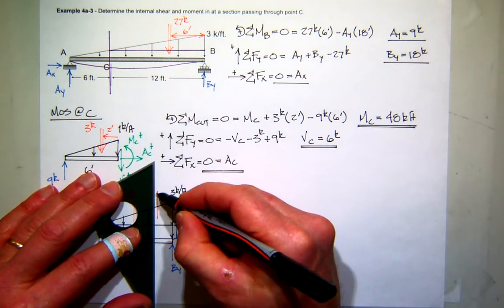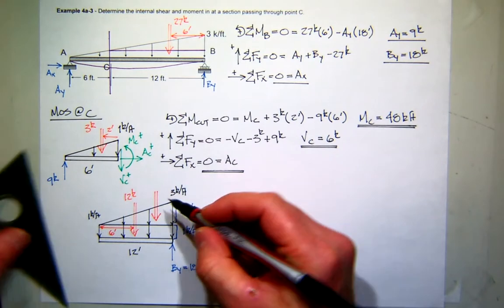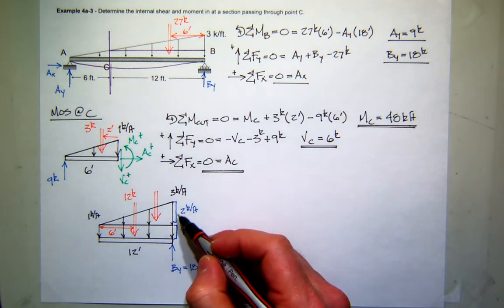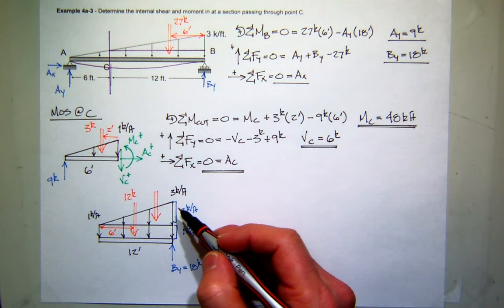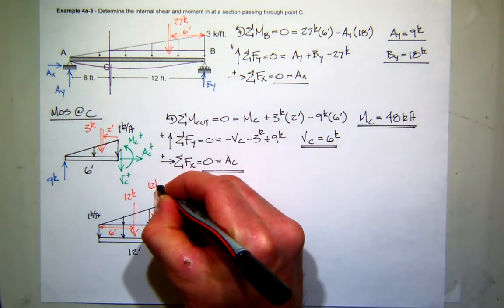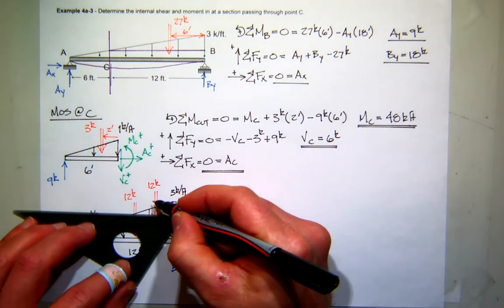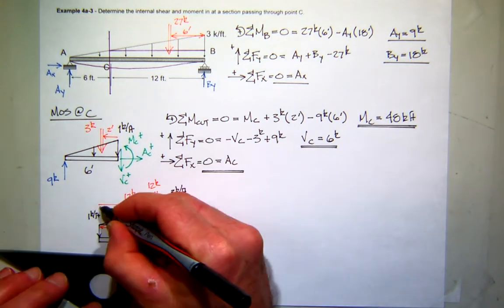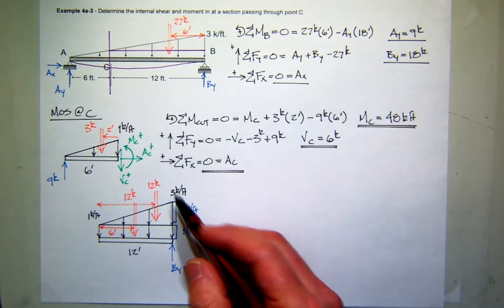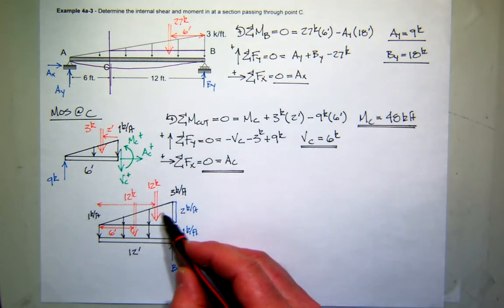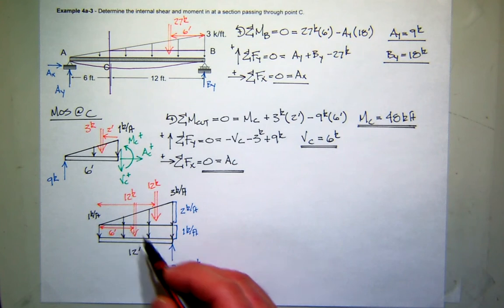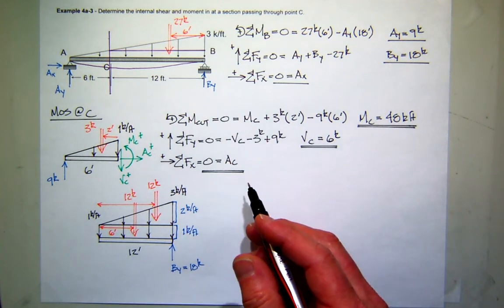The triangular section, what would be the intensity of that load? Well, it's going to be 1/2 base times height. So that's also 12 kips. You guys see that? And the distance from the cut to here is what? In our previous work, we were always doing 1/3 from the big end, but it's also then 2/3 from the small end. So 2/3 of 12 is 8.